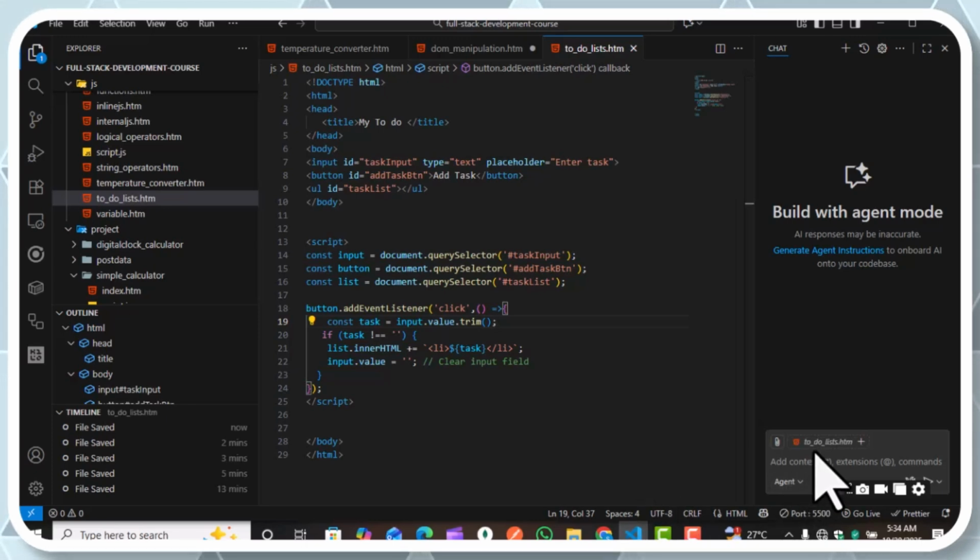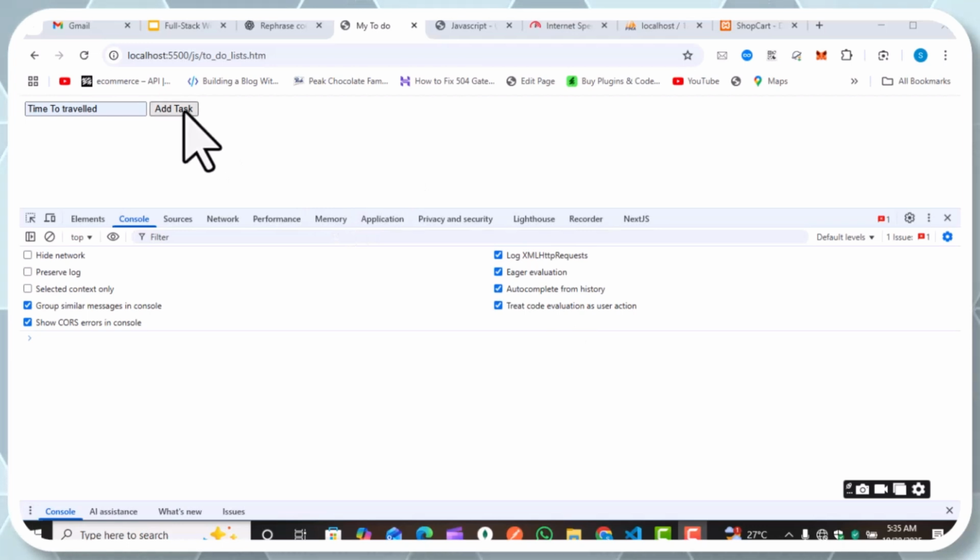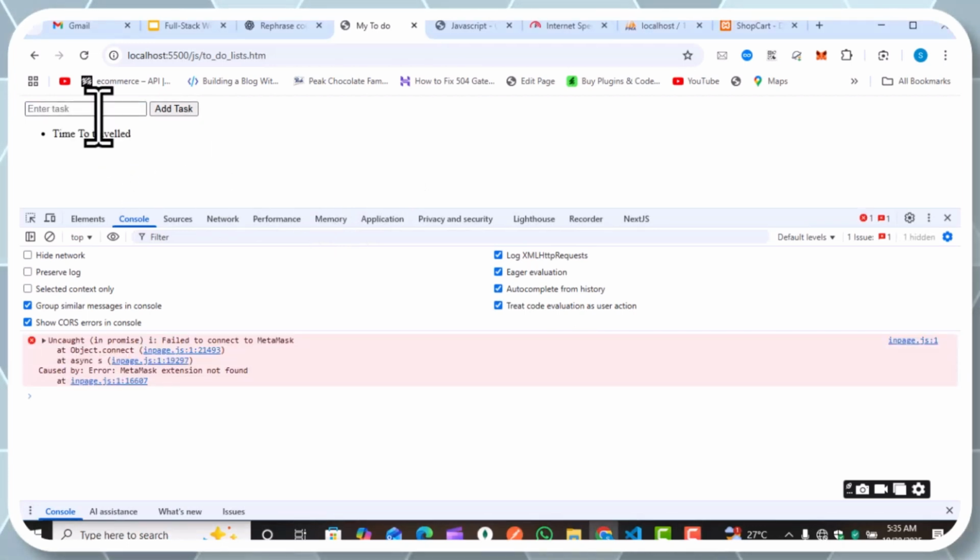Let us see again. Alright, so it worked. So easy.